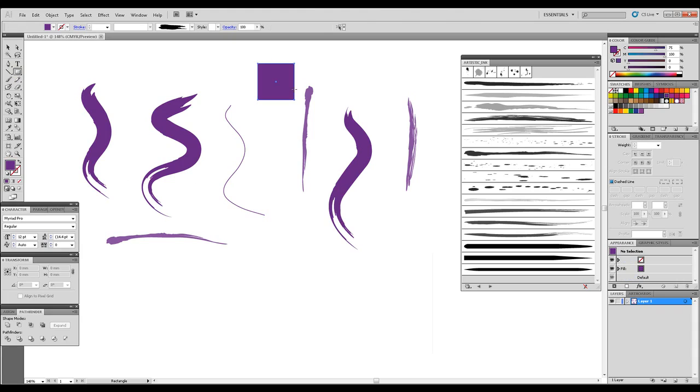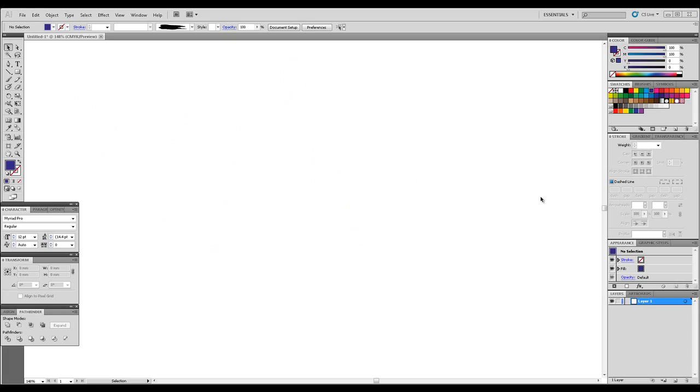If we draw a square, select the eraser tool, we can erase out portions of the solid shape, and that's the result. Keep the eraser tool in mind because it will become an imperative part of refining your illustrations.